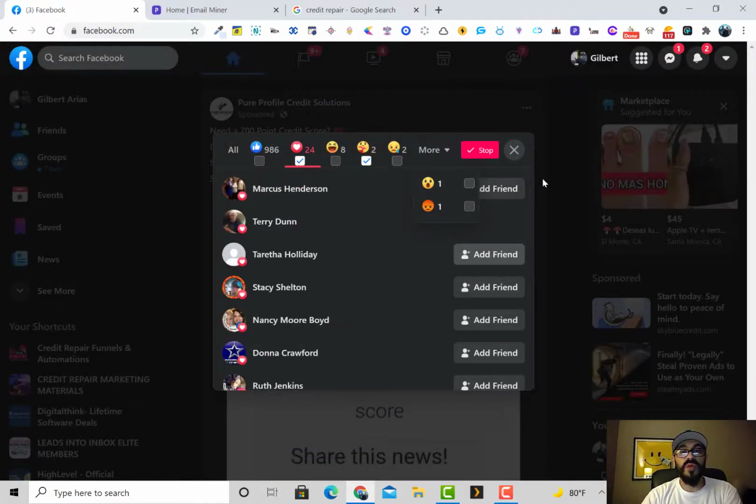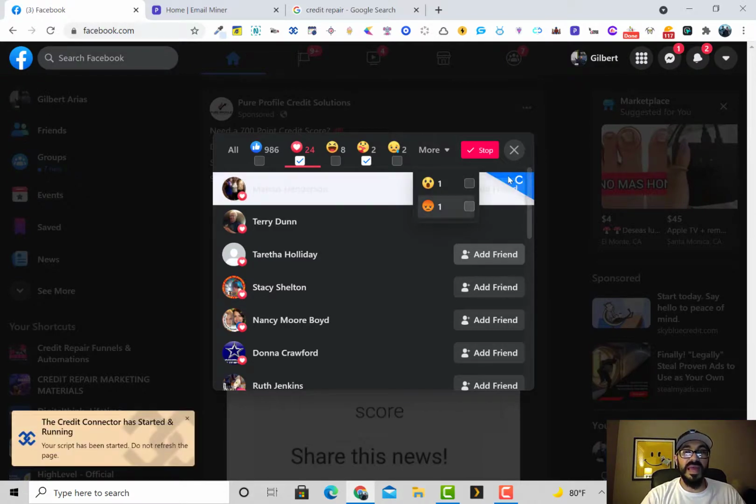And then lo and behold, the credit connector starts to automatically work. You guys see that little blue circle? Remember, that means it's starting to work. It'll turn into a check mark, and this will say send friend request or undo request, once the friend request has been sent. We'll let that little circle stop spinning and turn into a check mark, and then you'll see, once again, how this is one of the main ways that you can steal your competitors' traffic without having to spend any kind of money, besides, obviously, your low monthly subscription to the credit connector. You don't have to go out and spend money on ads. You don't have to do any kind of complicated work.